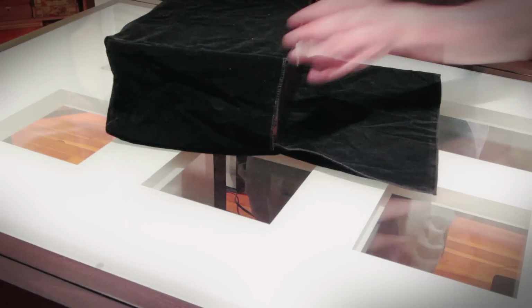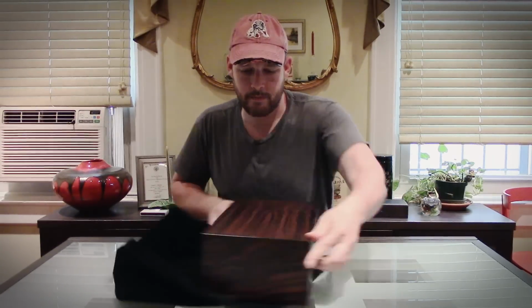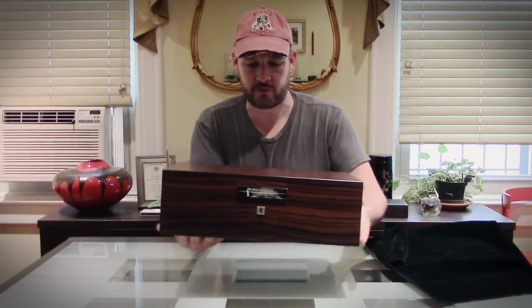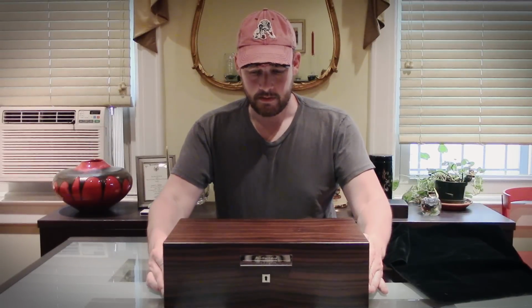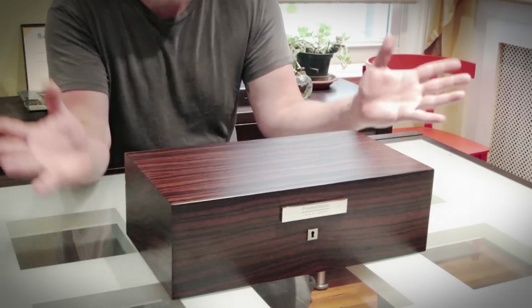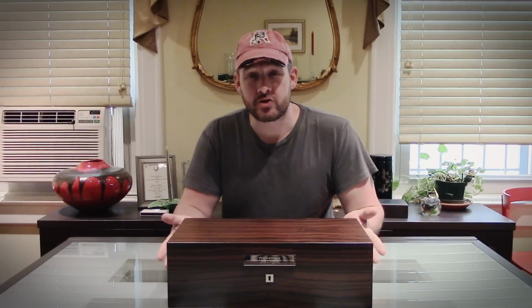So let's pull this out. Turn it around for a second. There we go. So I want everybody to be able to see what's going on here. There's our humidor. So once you take it out of the velvet pouch covering, this is what she looks like.